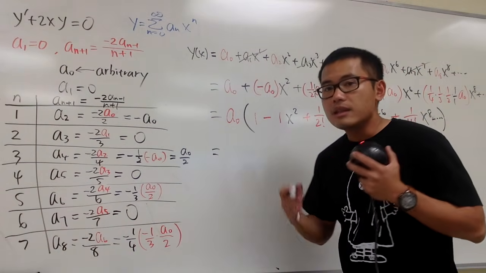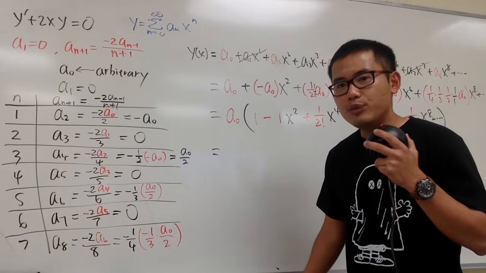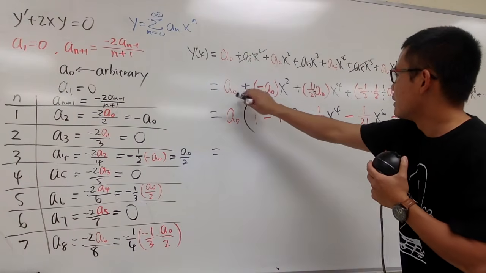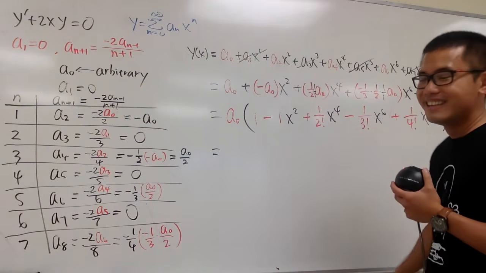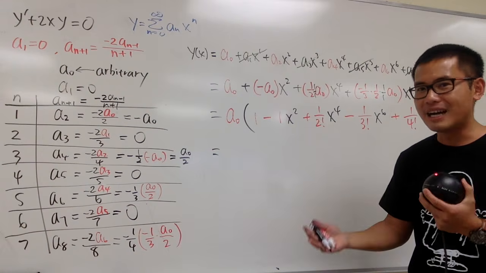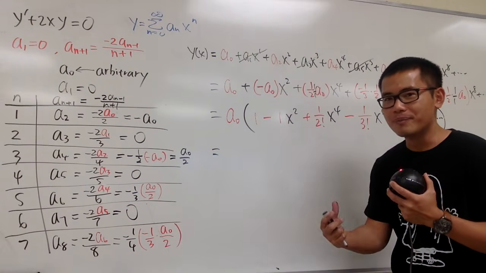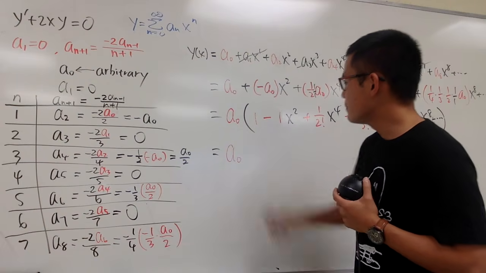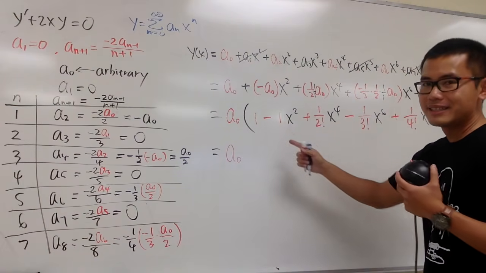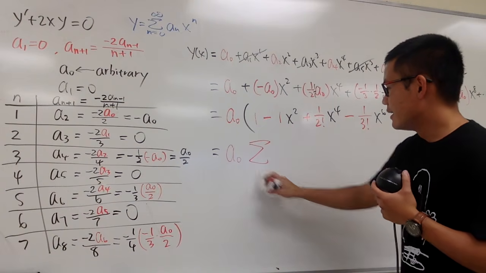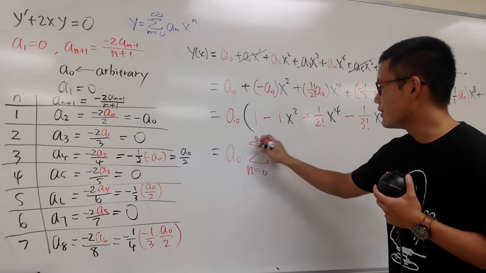Okay, depending on the direction of the question, if you want the first 3 non-zero terms or whatsoever, then just write down this, that, and you're done. But usually, you want to try to come up with the pattern so you can put this into the closed form with the sigma notation, and we'll do that right here. This is a0. All right, let's look at what we can put on for this. So we are going to have the sum, and n goes from 0 to infinity, and you'll see why.